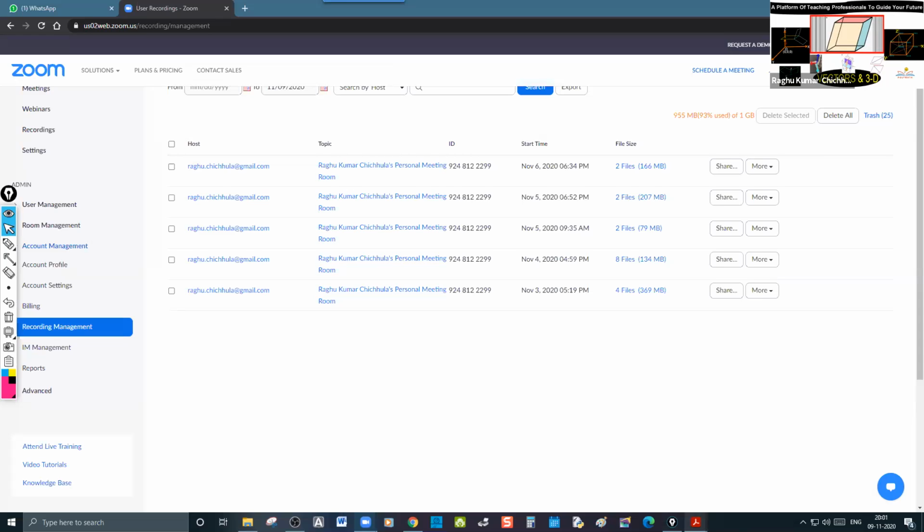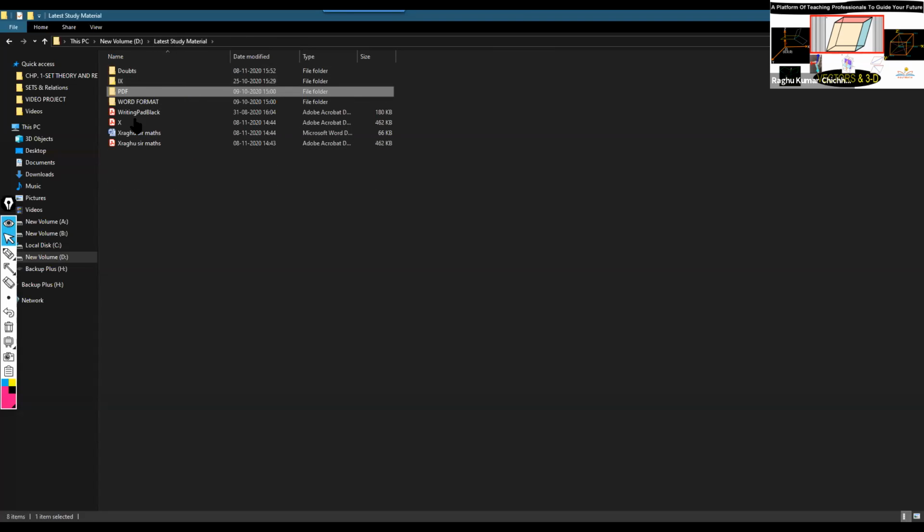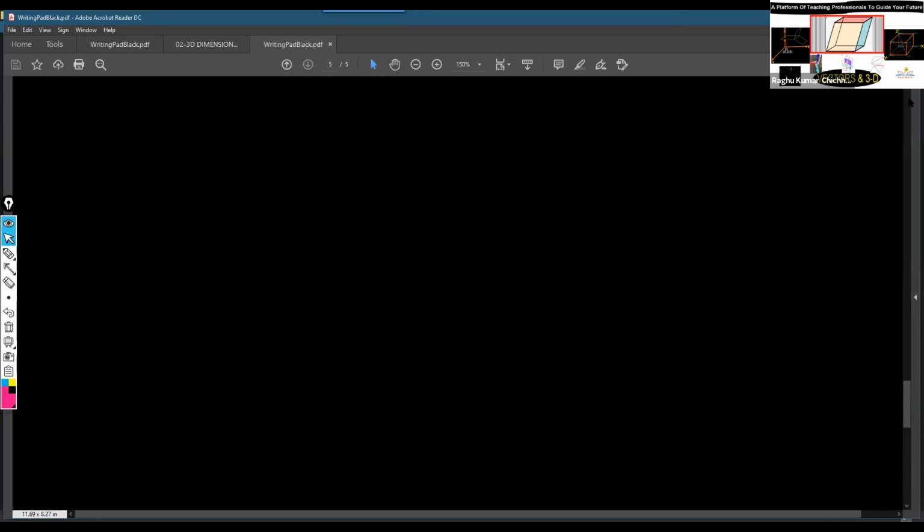This is now in the three-dimensional geometry. Let us see the introduction. The introductory part of three-dimensional geometry is nothing but the distance. It starts from the distance formula. In the distance formula in two-dimensional geometry, it is x2 minus x1 whole square plus y2 minus y1 whole square. And here it is plus z2 minus z1 whole square under root. So that makes no difference between that and this except the z coordinate. So that is to be understood in case of three-dimensional geometry.